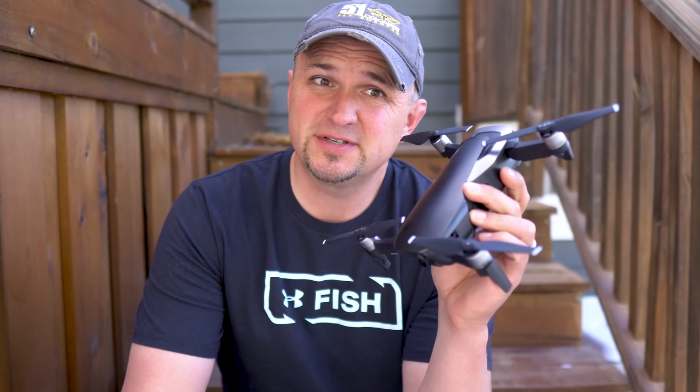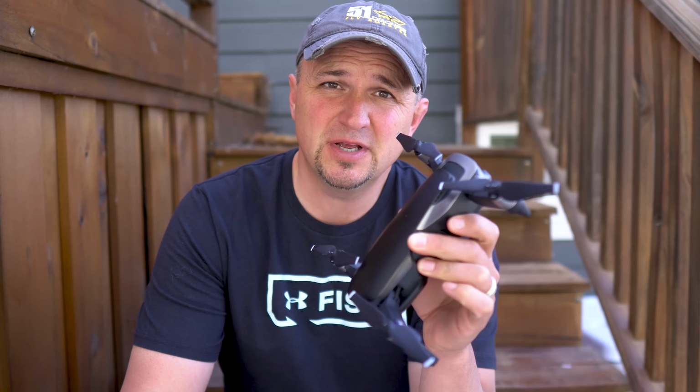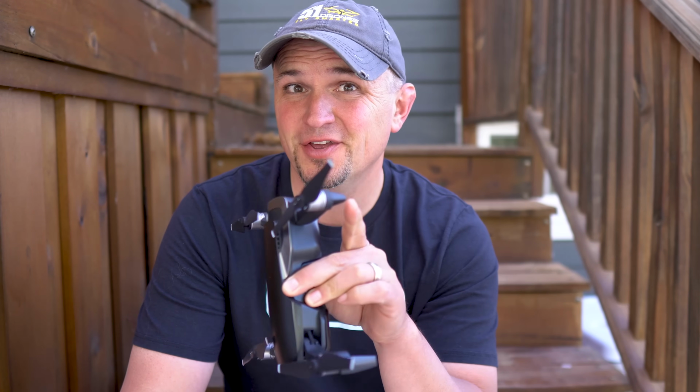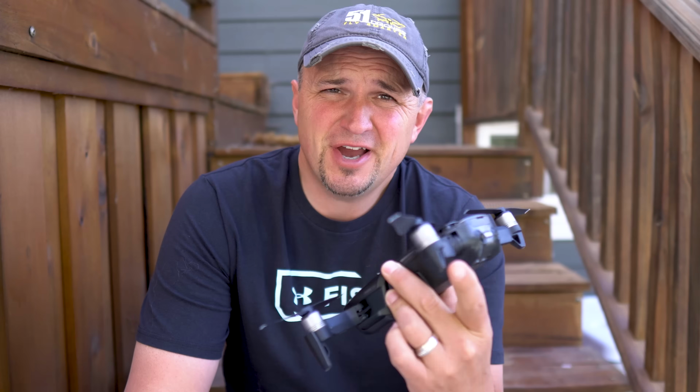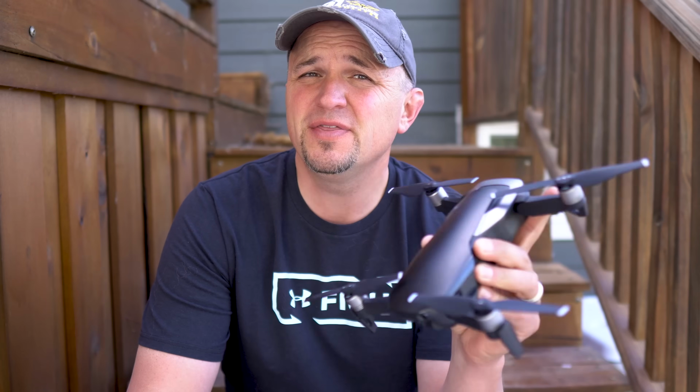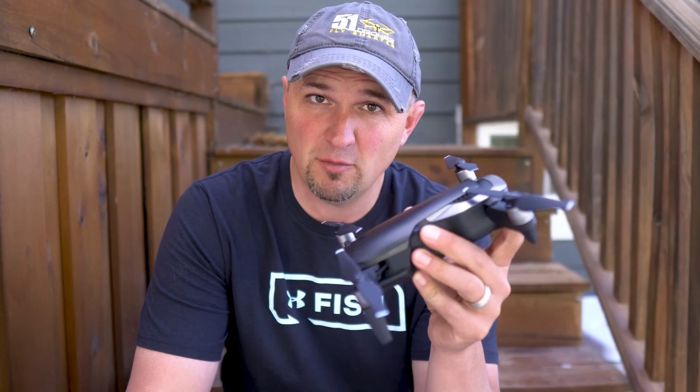So the Mavic Air was the second drone that I ever purchased, and when I first started flying it, I was very impressed with everything about it except for two things: the range and the noise. Now, the range I could deal with because the image quality that the camera provides more than makes up for the range. But one thing that I couldn't get over was the noise. Its high-pitched scream actually prevented me from using it for several months.